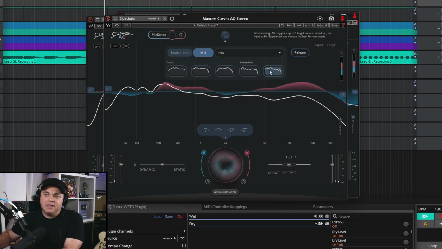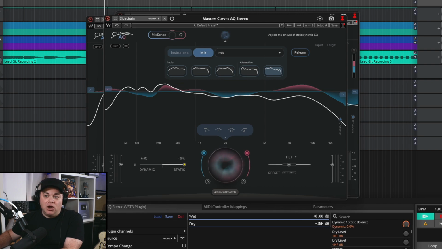I kind of like this one, but I don't like how the frequencies are all kind of dancing. So what I might want to do here is just bring the static over, which makes this a little more static. So when this is in the middle, it's at 100% dynamic and 100% static. We can bring this over, and if I bring it all the way over, then it's 100% static.